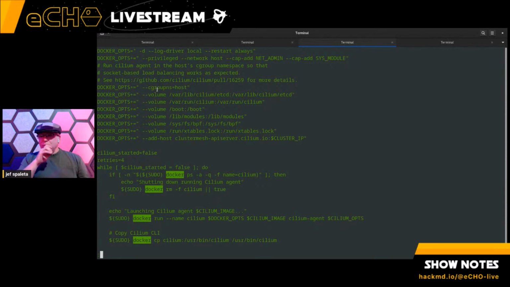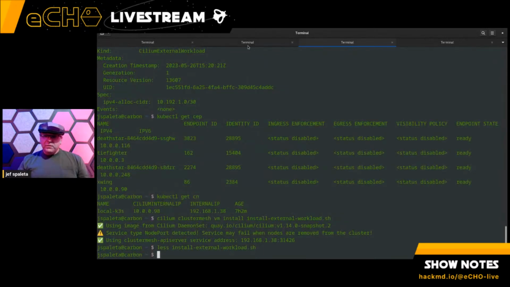Somewhat. You can run into problems still with the firewall. I should have said that I've actually turned off the firewalls on both these VMs just to make it easy in my test environment. If you don't turn off the firewall, then you have to follow the same firewall rules that you would for node level connectivity between Cilium as well as the cluster mesh. And that's all documented. The details of what ports need to be open are in the docs. But I didn't want to get hung up on that for 30 minutes, right?